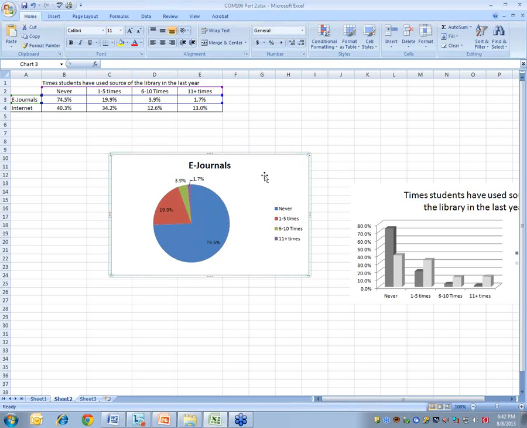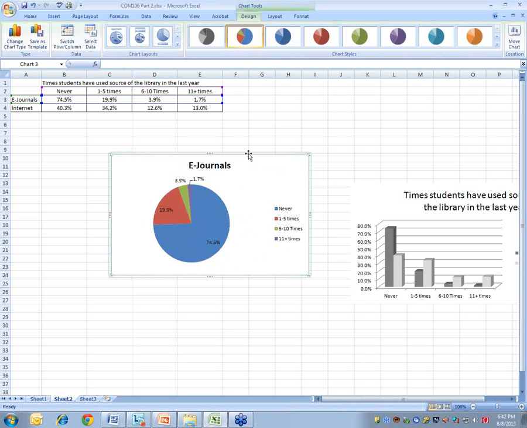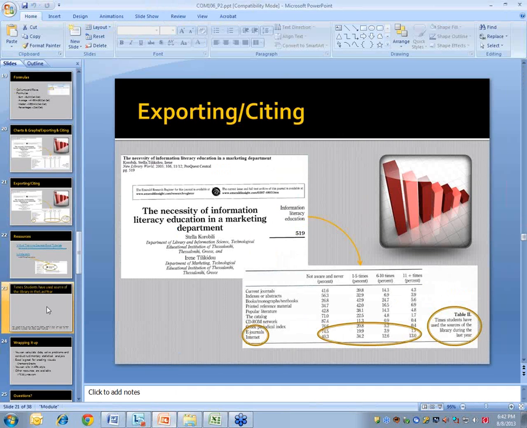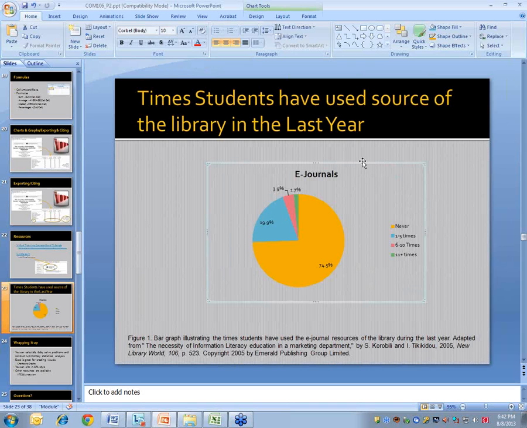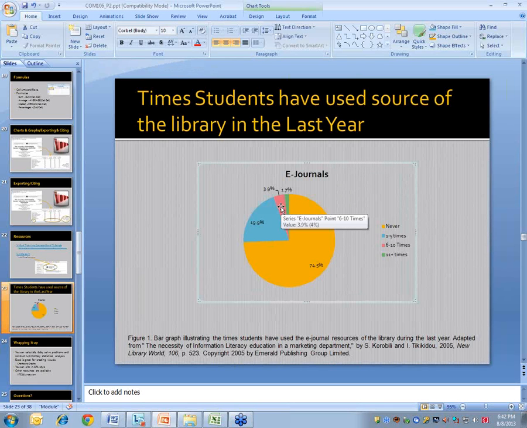And then once I've done that, if you're doing this in a PowerPoint presentation, color is probably okay. I don't think you have to worry so much about that because that's kind of what you're doing the presentation for. So I can actually add this to a page that I've already created, make it a little bigger, what have you, move it around if I wanted to. But now I've got, in my PowerPoint presentation, I've just created a pie chart that gives a great example of how data is used.